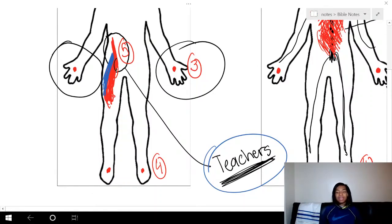But what happens in your stomach is that things are broken down. First of all, food is broken down. And nutrients are absorbed. This happens in your stomach and it also happens in your small and large intestines. But, you know, this is not biology class, I'm just trying to give you context to why we are in this space. Okay? So here's the thing about teachers. Teachers are going to take this big old piece of meat, bread, whatever you want to call it, and break it down so that you are able to digest it, and not only digest it, but absorb its nutrients.